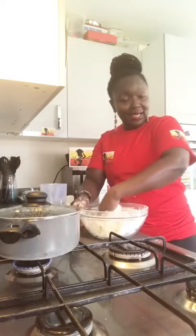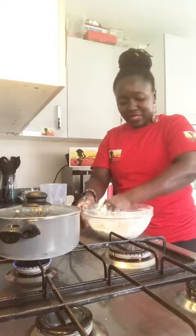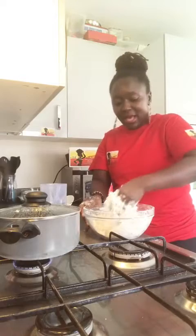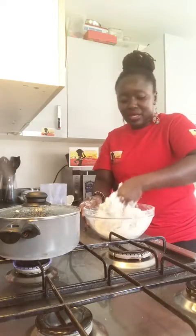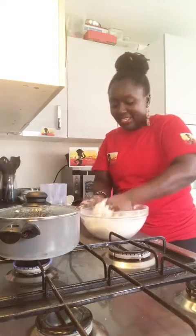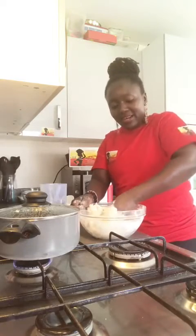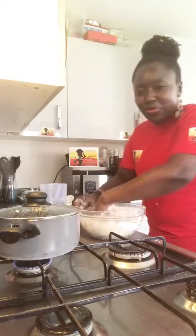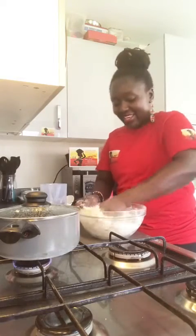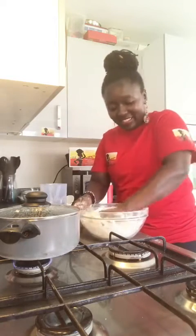But as you can see, I'm not making a lot of mandazis, so again, you don't really need a mixer for this. If you're preparing these for just yourself at home, you can use some butter or some yogurt, but again, they're not really necessary. If we go back to the proper roots of our mandazis, all those other ingredients that people add and still call it mandazi are not really necessary.